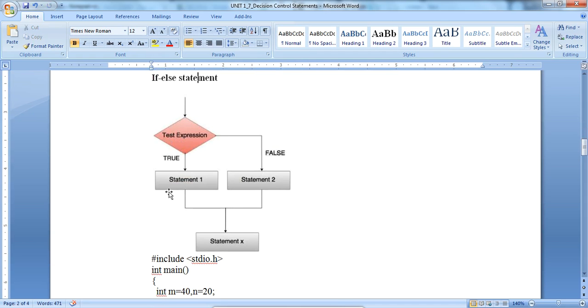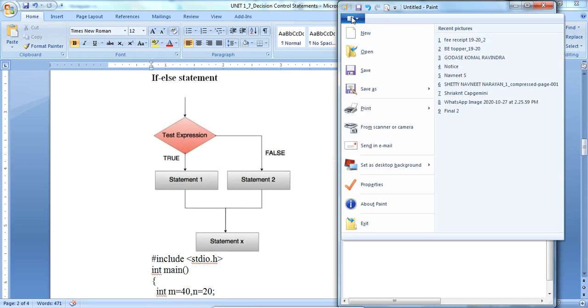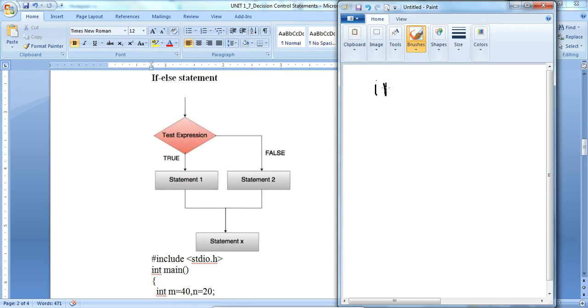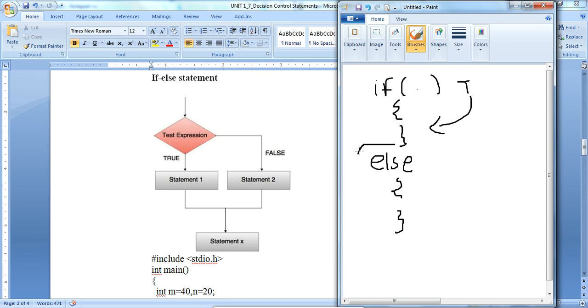Now the if else, the flow of if else is: if the condition is true, it executes the body of if, or if the condition is false, then it executes the body of else. It means if the condition is true, it runs the body of if, and from this line it directly jumps to the next line.